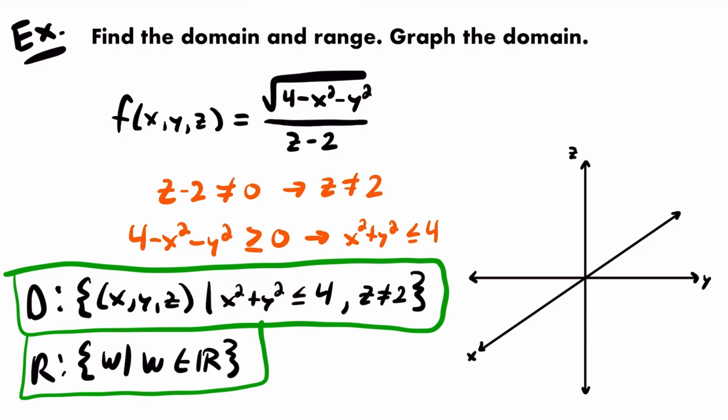For this first statement, we have x squared plus y squared is less than or equal to 4. Normally you would look at that and say, well, that's a circle, but we're talking about 3 dimensions here, so that's not just a circle, it's a cylinder. It's a circle in the xy plane that would be directed along the z-axis. All right, it's a circle with a radius of 2 because the square root of 4 is 2, and then you take that circle and extend it upwards and downwards along the z-axis.